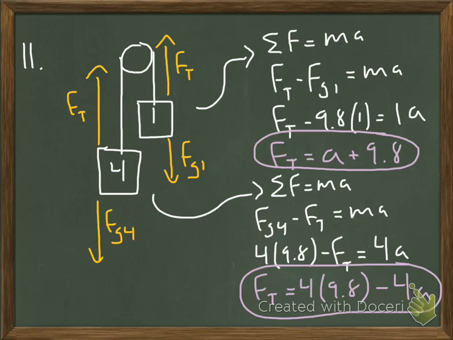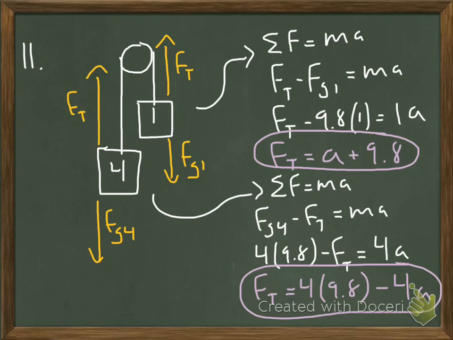So why did I do that? Well, we've got too many variables here. In each of these, we have an F_T and an a. And you can't solve an algebraic expression if you have 2 variables. So the reason I rearranged for force of tension is because the force of tension in each case is the same, because they're the same rope. They're 2 masses hung on the same pulley, the same string. So because it's the same string, the force of tension is the same. So I can solve for force of tension and set them equal to each other.